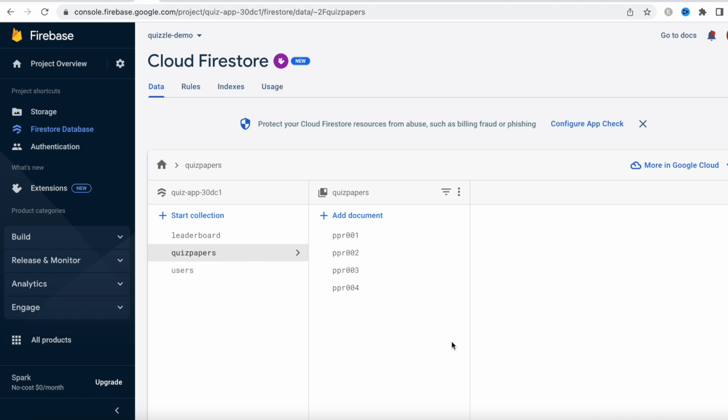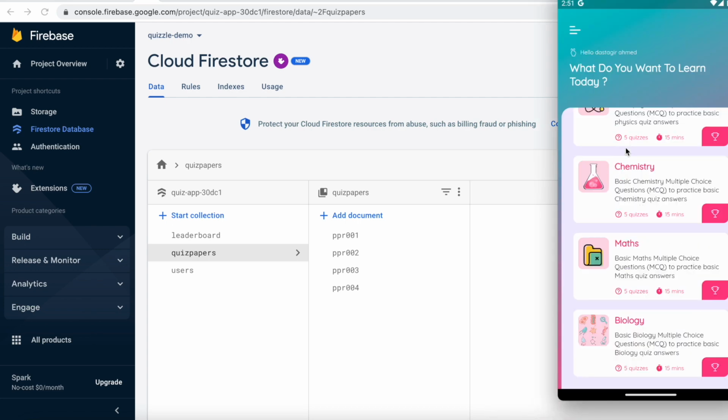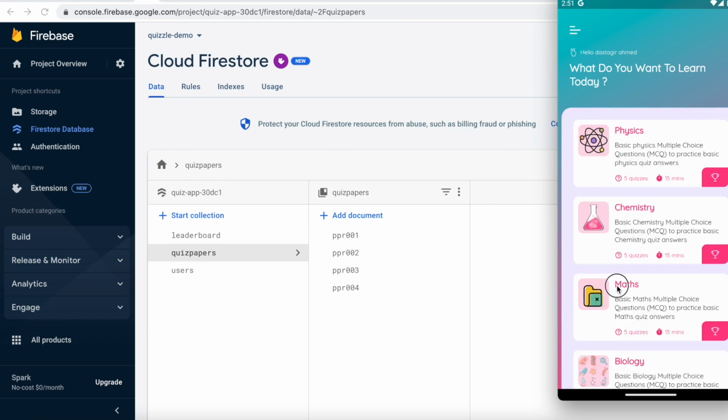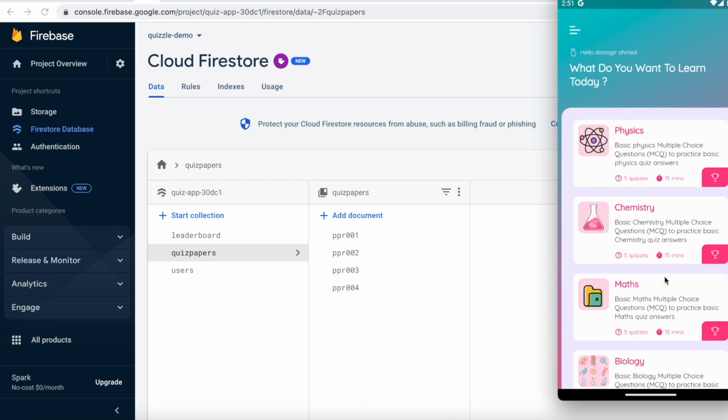Now, one thing before we go ahead with the Flutter app code, I want you to take a look. Over here, I have this list view, and each item in the list view corresponds to these documents.